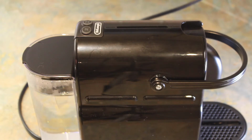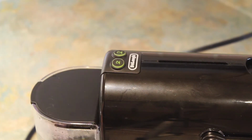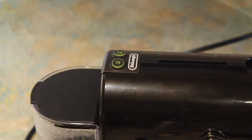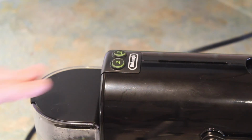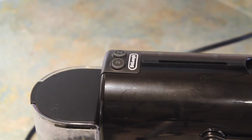I don't know if you can see the buttons very well, but to turn on the machine you're going to press one of the buttons up top. So those buttons are flashing, which means it's heating up water to get your Nespresso ready. So we're going to wait until these two lights are a solid green, in which case we're almost ready to make our Nespresso.